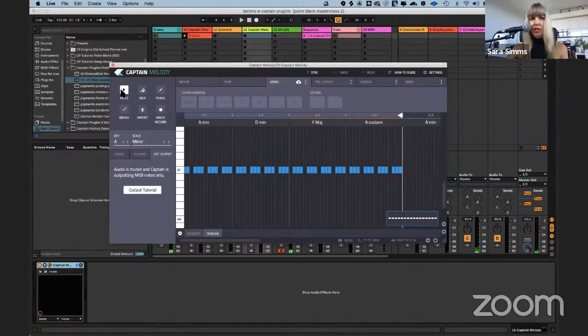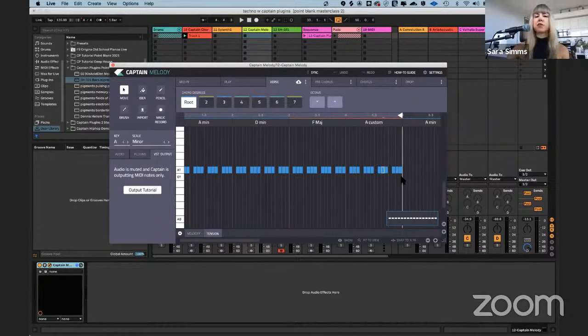Let's use Captain Melody here and this move tool here to move around some different notes just for a little bit of variation. So you can see up here, there's different chord degrees here and also some different colors. So what does everything mean here? Well, the blue notes here are the root, the third, and the fifth, and those are the most stable notes within a chord. The green notes have a little bit more tension. They're the fourths and the sixth. And then the yellow notes here have even more tension. They have the most amount of tension, and they always want to resolve to something else.